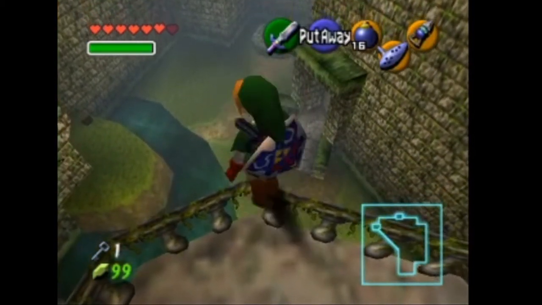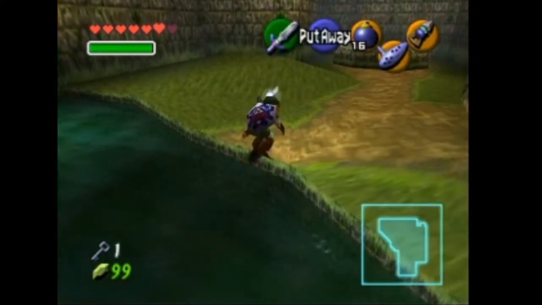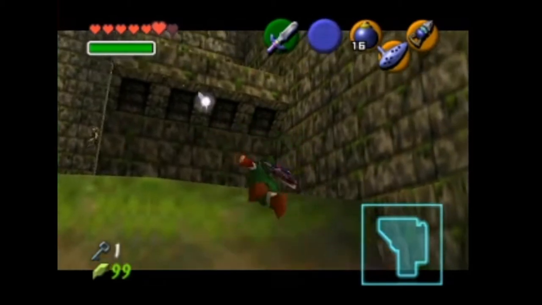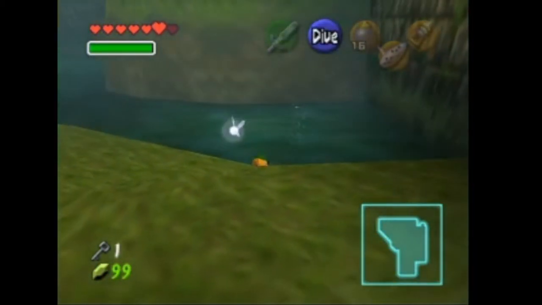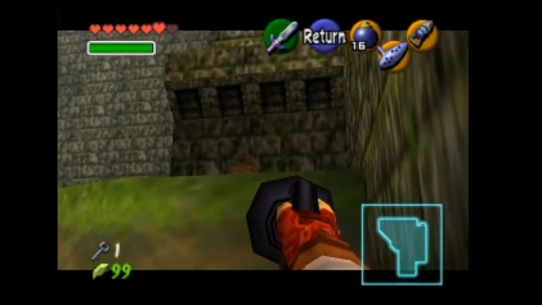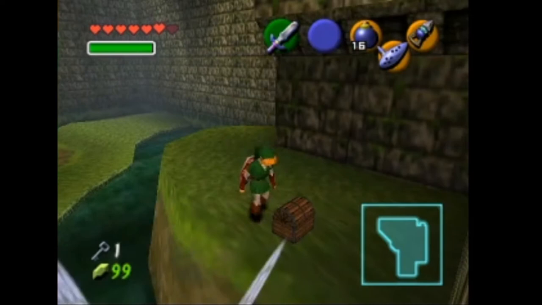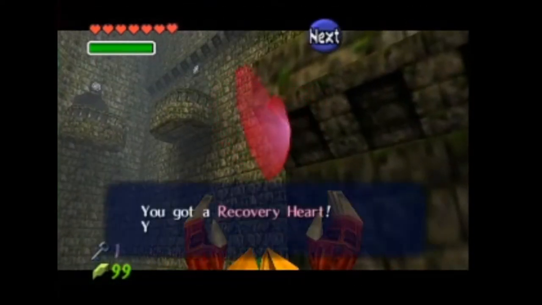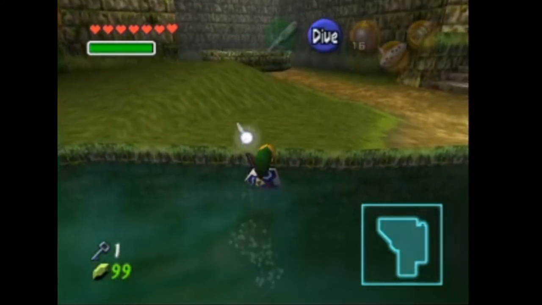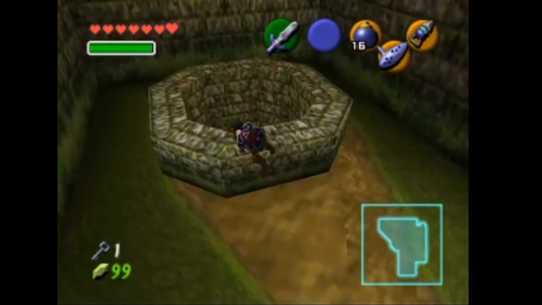Now this is a room we've not been in yet. We're going to jump in the water to get down. You can climb down, but just use the water. And I should be able to hit that. Come on. There we go. And now we're going to go down the well that we just drained.